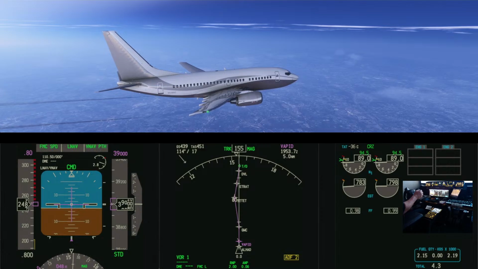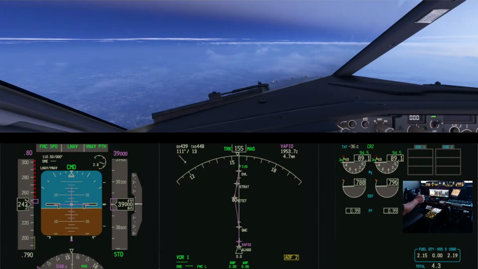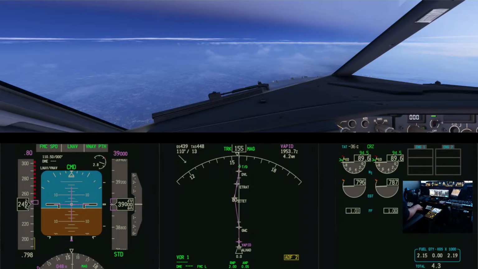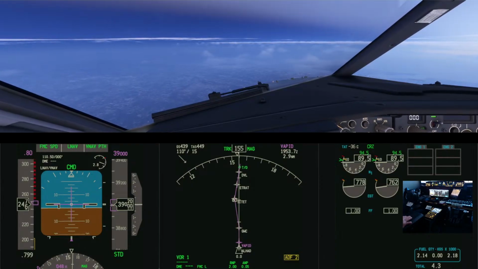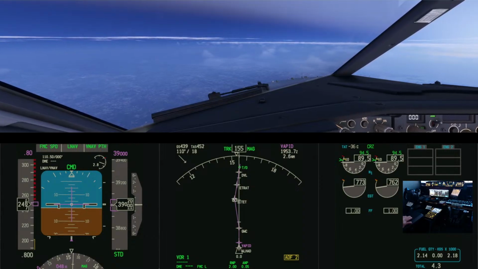KLM 1016, London Control, expect Passer 3 Alpha, runway 06. Expect Passer 3 Alpha, runway 06, KLM 1016. Report ready for descent.